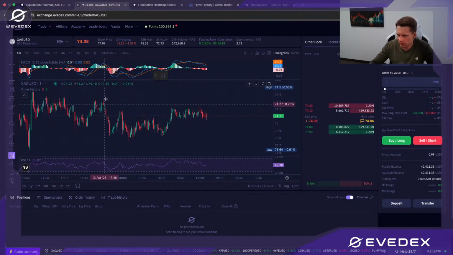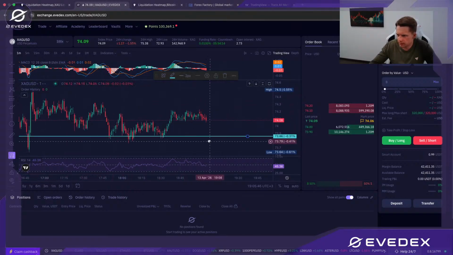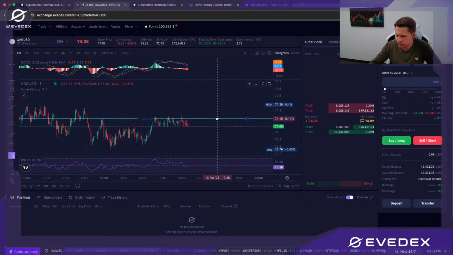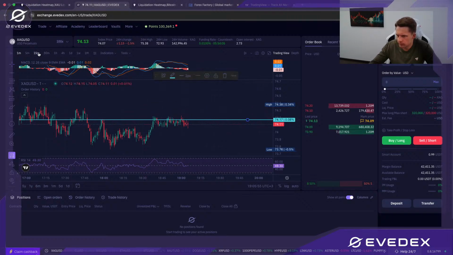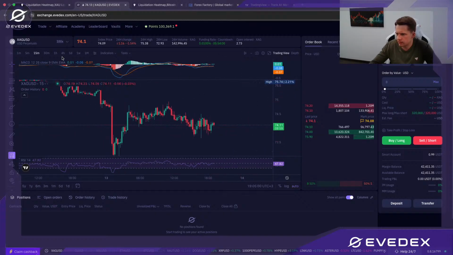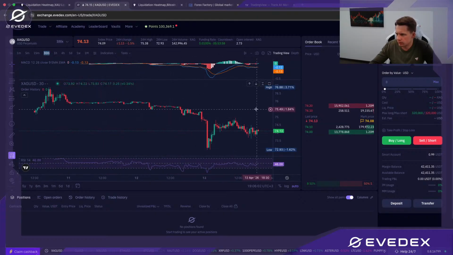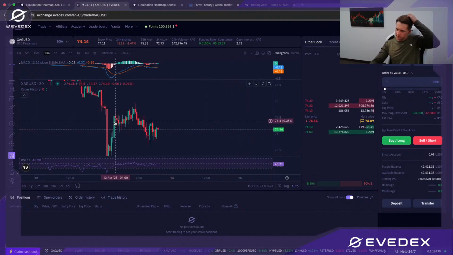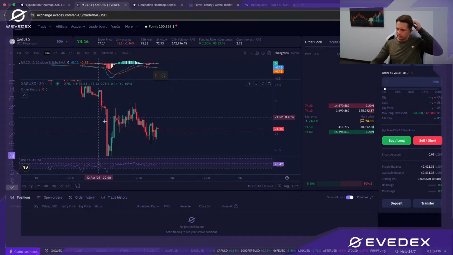Here, I believe we might have some kind of block, but then this, I believe, will probably be a separate one, just judging from the structure. But if we were to go to a higher time frame, we could probably get something a lot more accurate in this range here. But the thing is, you can see it's like a mountain, so we may not even find anything at all.